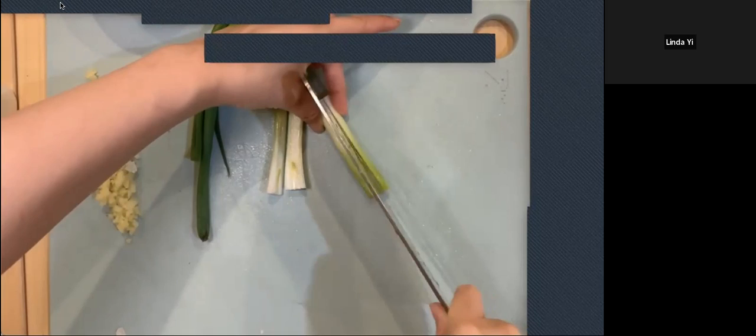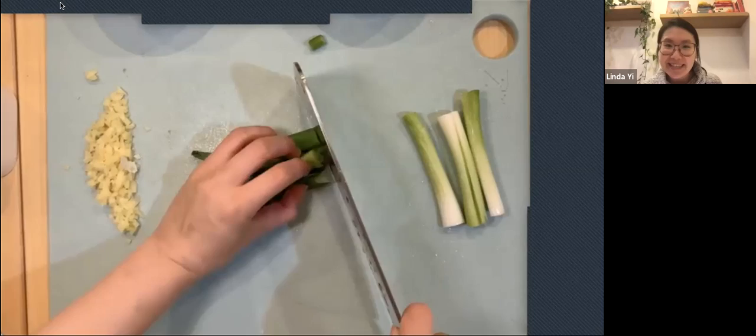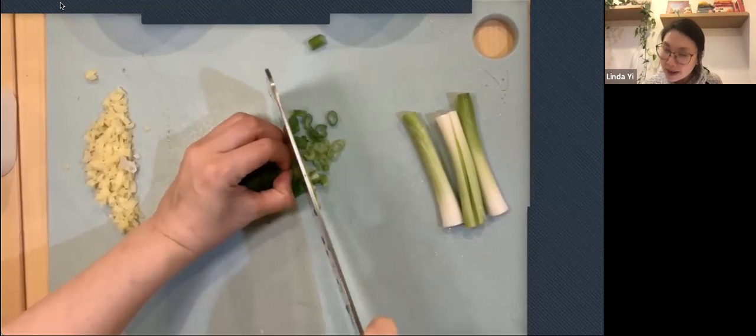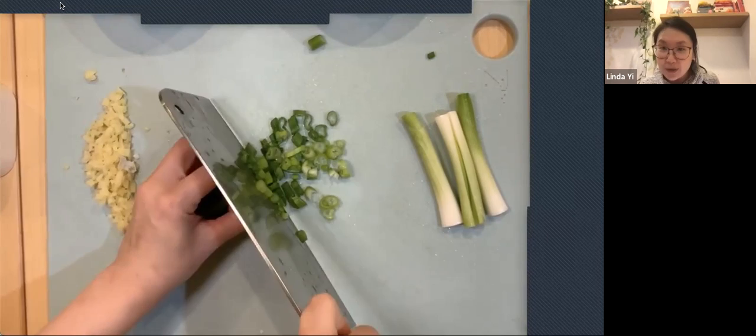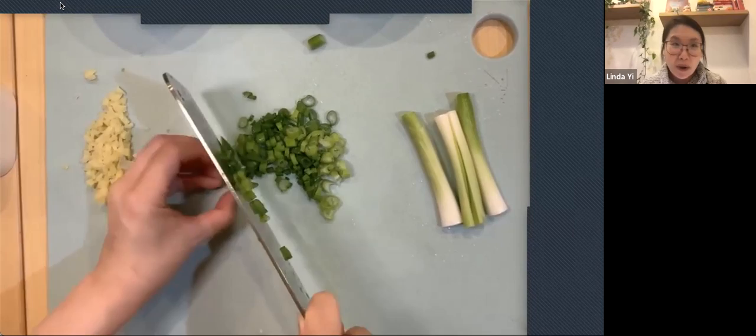I actually ended up also bringing a big pot of this congee over for the day after Thanksgiving. So this batch actually made way more than John and I could eat. So we had it sit overnight, we brought it over, and then we heated it up again. So if you are going to be making this a day in advance, you can totally do that. Just know that the congee will kind of congeal a bit overnight, and so when you're reheating it, you're going to want to add more water. But other than that, it keeps quite well for a day or two.